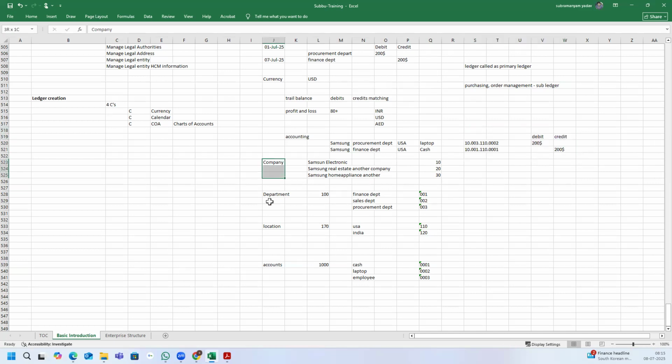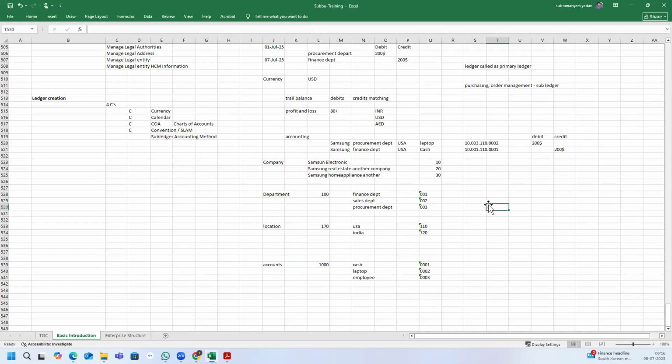For defining these type of values, we call it the chart of accounts. And the last C is the convention or SLAM, what we call. SLAM means subledger accounting method.